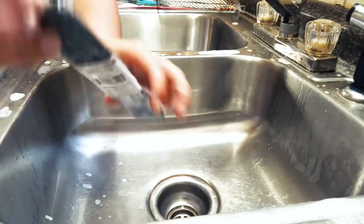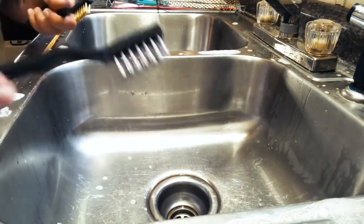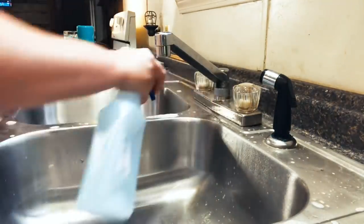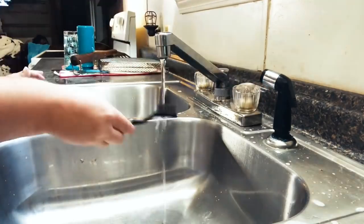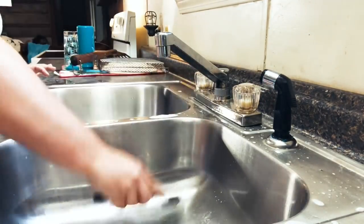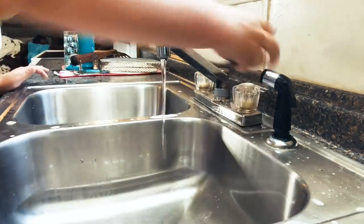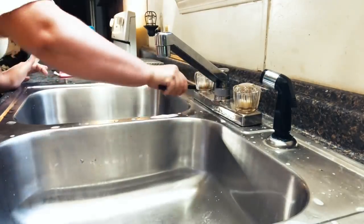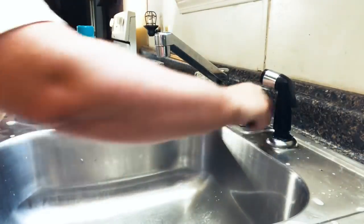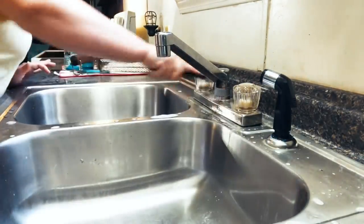I got these three cleaning brushes from a tool store we went to last week, and they come in three different ones. There's one that feels like a toothbrush. The black one is not very harsh feeling, but the gold one and the silver one are really rough and abrasive. You can really get stuff up with those. So I'm using the silver one and the gold one to do the sink. I'm getting all the little nooks and crannies, the places that really never get clean, every once in a blue moon, and it was time for it. I really need to start doing this like once a month at least, because that's just gross.